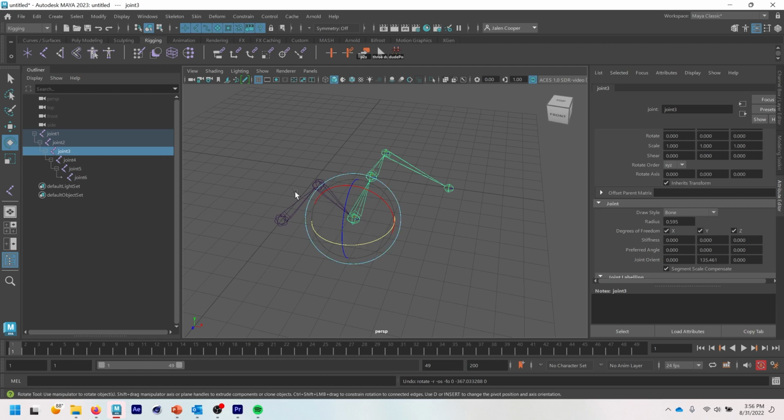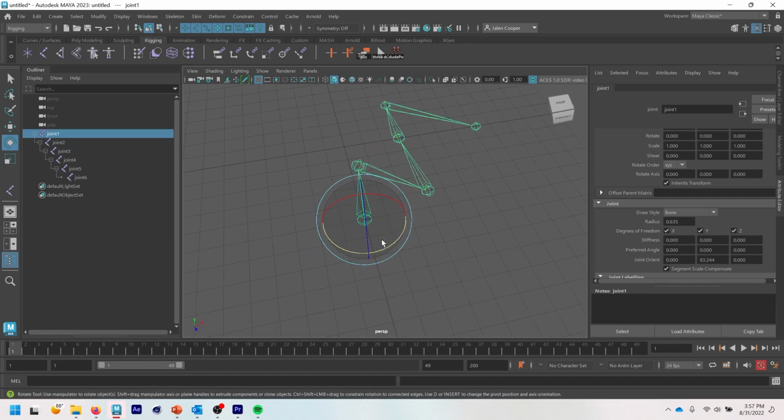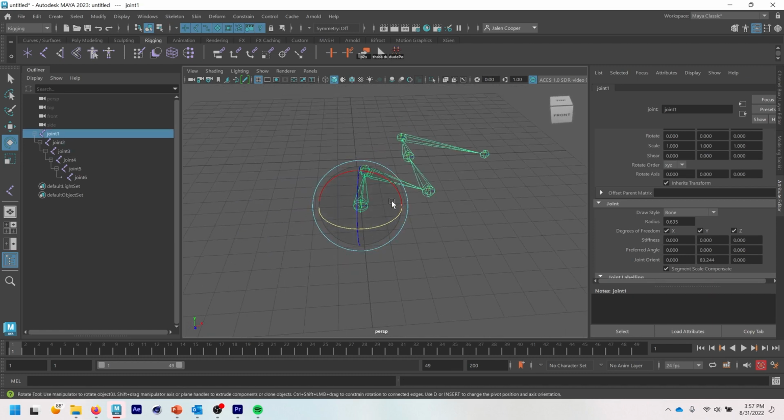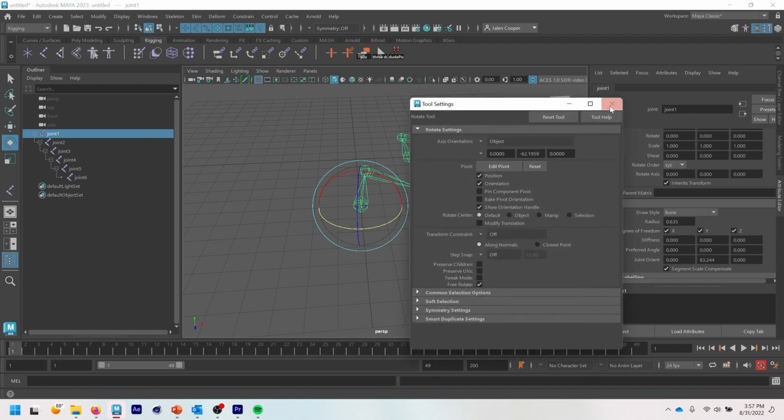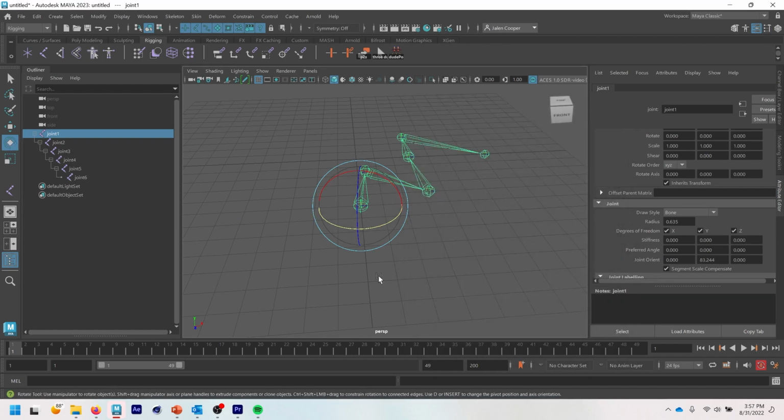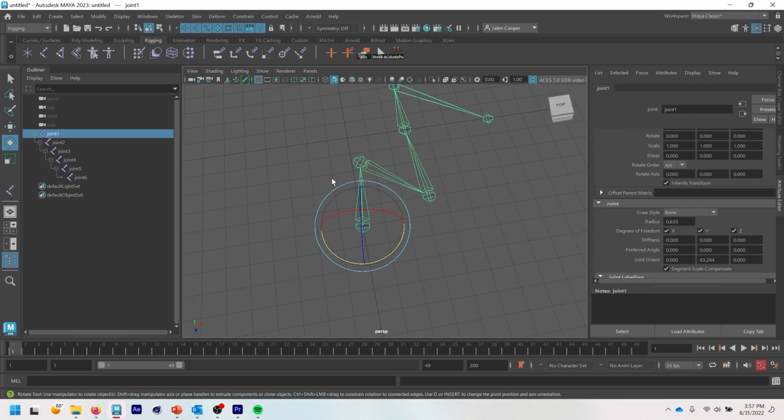You can use the Orient tool like I was talking about earlier and use that to rectify and correct your joint orientation. And again, this matters so that our manipulators, which we have set to object instead of world, can stay clean and along the bone.